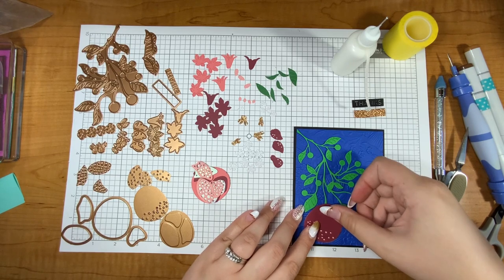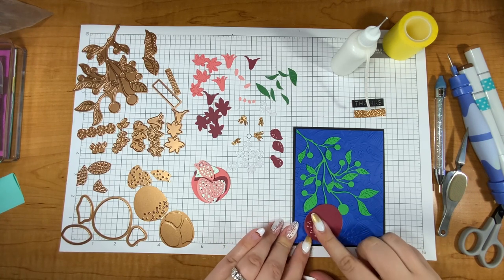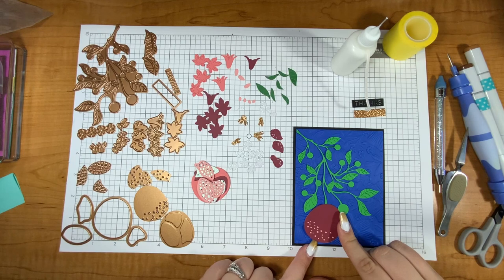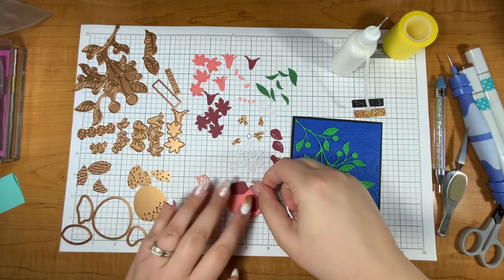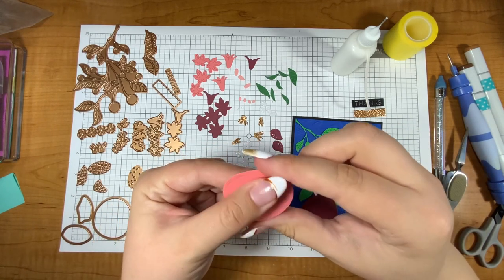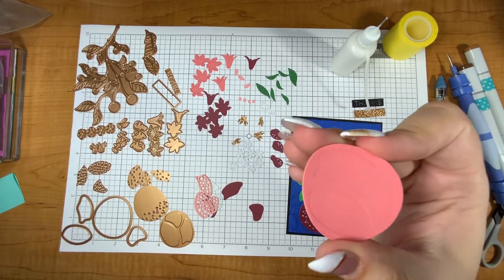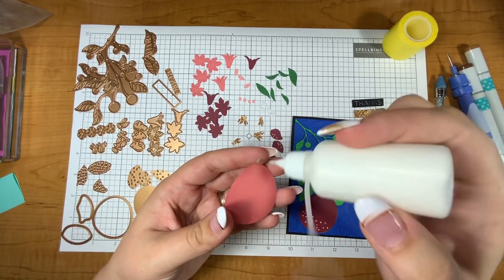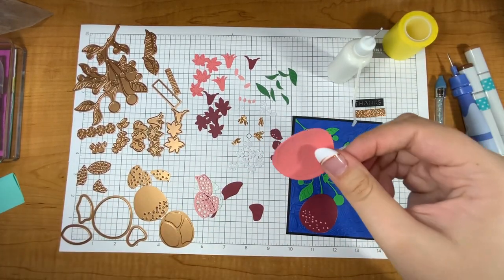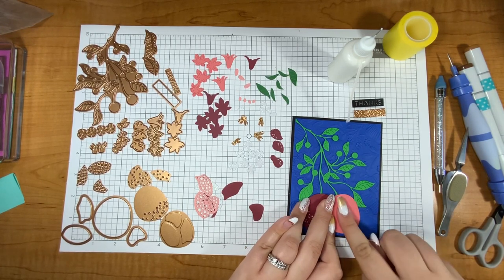So that's going to go right about here, and then my other pomegranate — this big one — is going to go right next to it. I'm going to leave it a little bit open because I'm going to end up putting the little flower part of the fruit right about here, but we will secure it down fully later. Now this big pomegranate piece is kind of different — you will use this main cutout piece and then this piece that presses in the areas for that piece. You can see those three sections there.